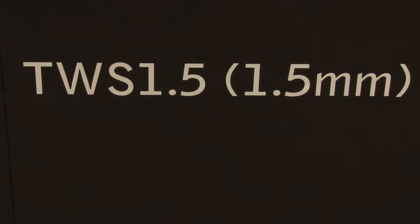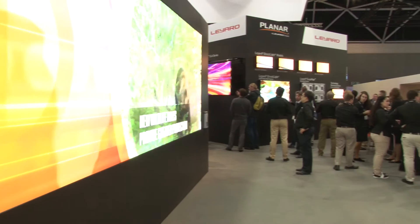Here at ISE we're showcasing some of our latest technology, which really comes down to three main product families. One is the TWS — it's right behind us here — a big, bright, beautiful wall that we're showing in a 1.5 millimeter pitch. This product is highly reliable and designed for indoor fixed installation, flat walls or curves. Customer conversations are bringing that technology to the corporate boardroom and to places where only front projection lived in the past — now appropriately addressed with LED in control rooms and traditional video wall applications.